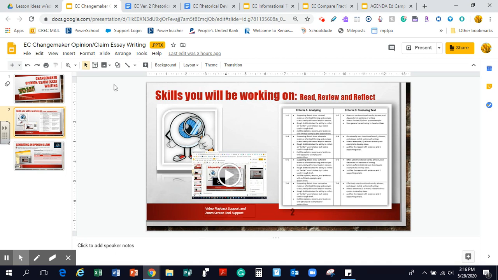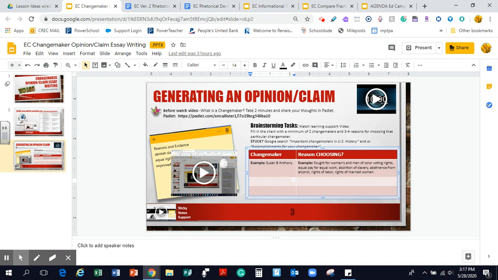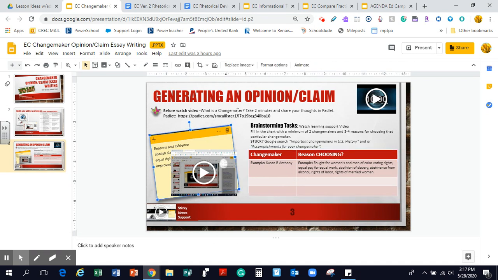So they need to know that they can use the Zoom so they can see this and they can play it back. You'll see in the next slide, they have a small video embedded. Now, you do not use this in presentation mode. You keep this in slide mode. So if you go to the next slide, you'll see why, because you want to be able to have them type in. Again, where it is right now, they can edit everything.